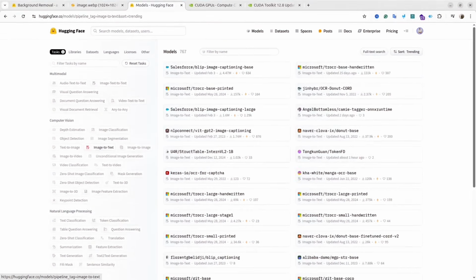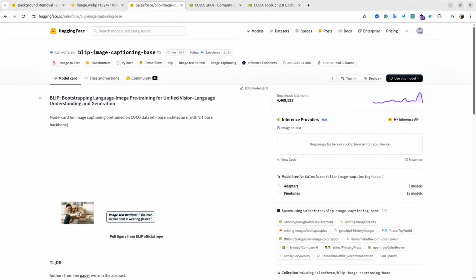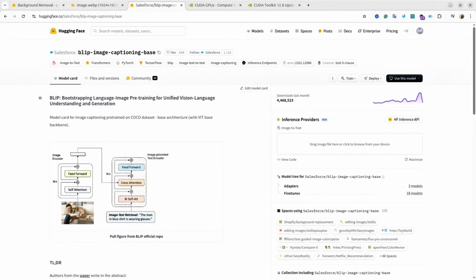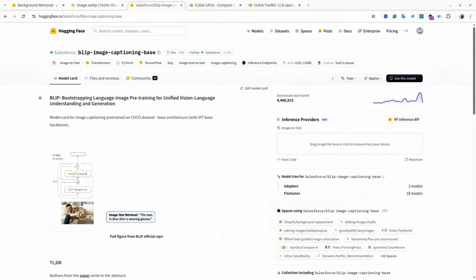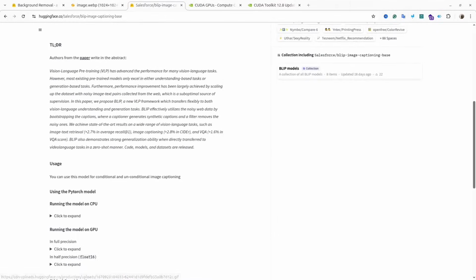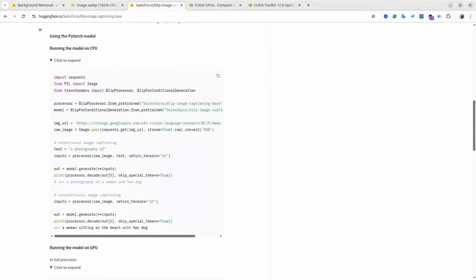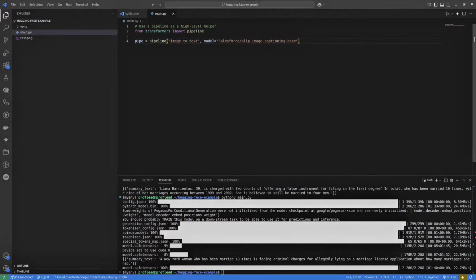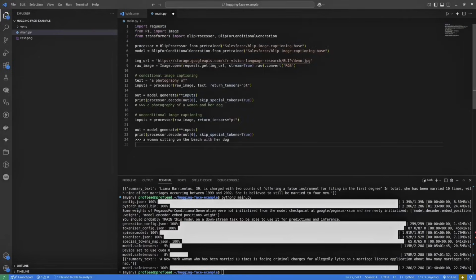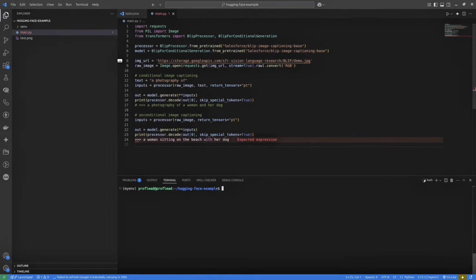Okay, let me show you one more example, probably the final one. This time we will try to work with images. I'm going to select an image-to-text model. We are going to try BLIP from Salesforce. This model will help us to understand what is in the picture. Basically, you can use it to create captions for pictures, for example. I'm going to copy the example. So simply copy this code and paste it inside your IDE. First, I'm going to use the default code, and then I will adjust it to use my picture.